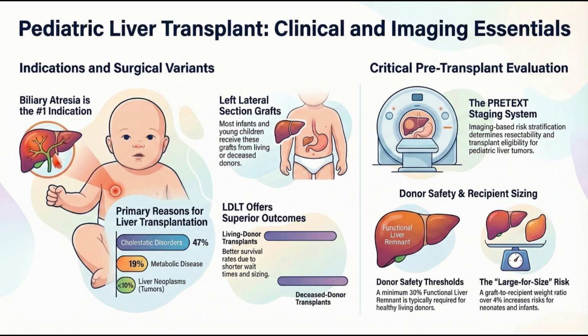The statistics are wild. The report states that between 25 to 50% of people have variant hepatic arteries, meaning their arterial blood supply takes a completely different route than the standard anatomical drawing. How do radiologists even communicate what they are looking at to the surgeons? They use a standardized language called the Michels classification system. It outlines 10 distinct variant types of arterial anatomy. 10, wow. Yeah. A radiologist might look at a scan and tell the surgeon, this donor has a Michels type 3 anatomy, which immediately informs the surgeon that the artery supplying the right side of the liver is originating from a completely different main vessel than usual.